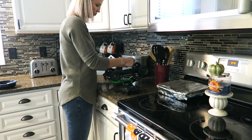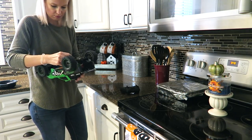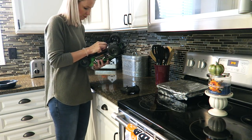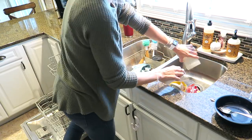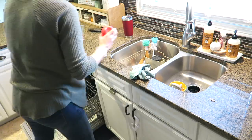Our son Madden, who is 5, is very much into remote control cars right now, and before he went to school this morning, he had them all charging all over the counters. So I needed to get those off and put away in his room, as well as just put away all of the dishes that were left over from breakfast into the dishwasher.